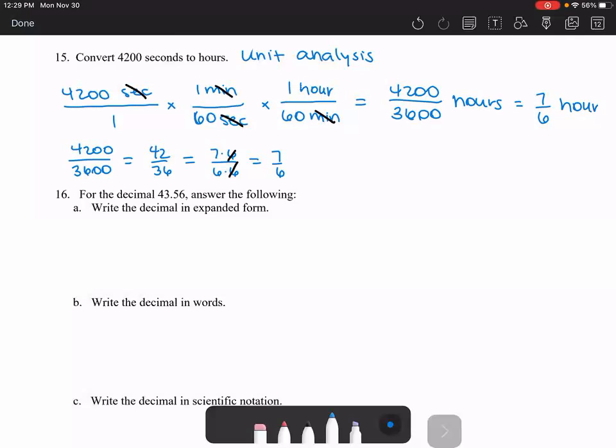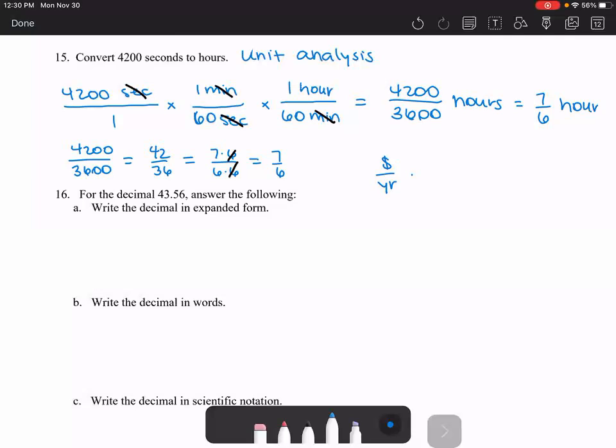I had a question. So if they say convert dollars per year to an hourly rate, you would have to write, in that first, farthest left fraction, 1 year instead of just the 1, because in this case, the 4,200 seconds over 1, we don't have to put units for the 1. Correct. Okay. So if you're starting out with a rate that has dollars over years, where YR here means year.